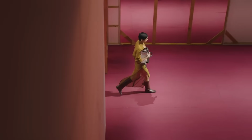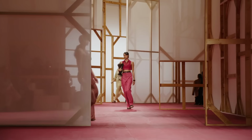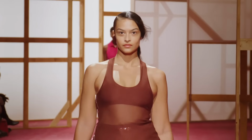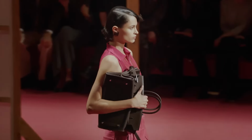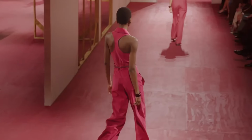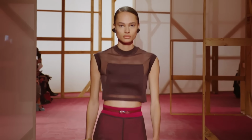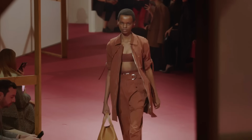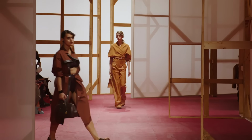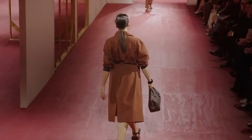To be honest, there were not that many new shapes and designs shown on the runway. When it comes to the overall runway show, as I mentioned, it was inspired by the Hermes workshop, which is why the collection was titled Inside the Workshop. And for a spring-summer collection, it actually included quite a few deeper, darker, richer colors, which I am not complaining about, but it was just interesting to see how much darker this collection was than what Hermes has done in previous years. And not to say that we didn't see some lighter, neutral shades, but there were a lot of burgundies, a lot of dark and deep, rich, rusty shades, which I personally appreciate, but it's just not what I would have expected from Hermes.